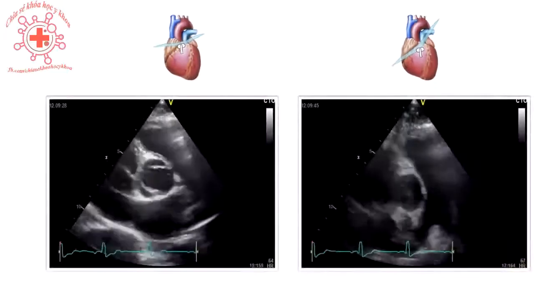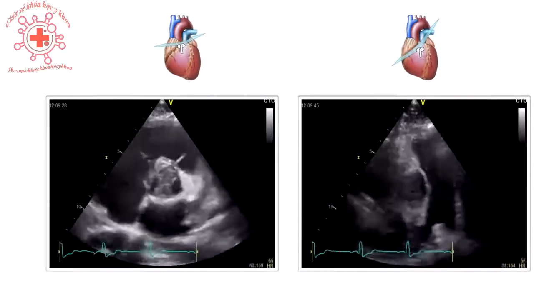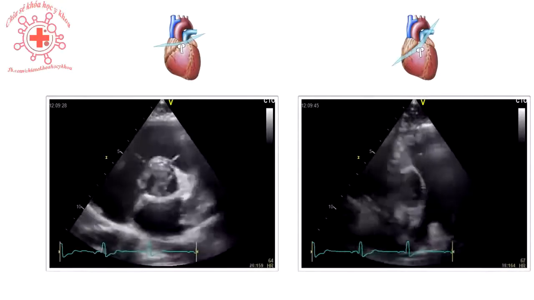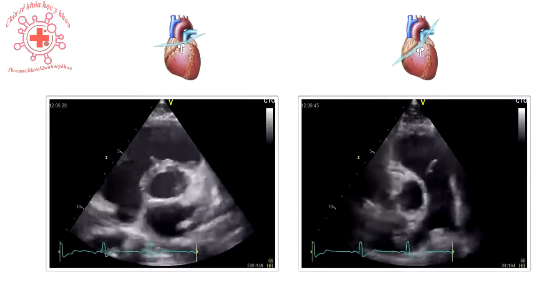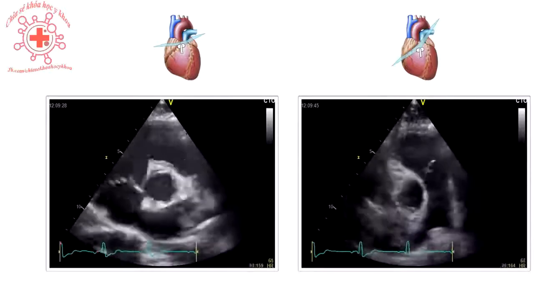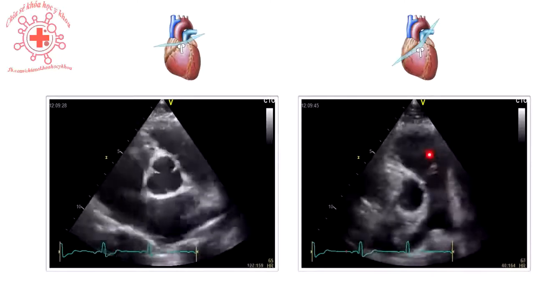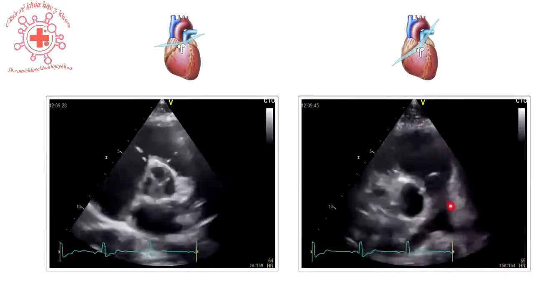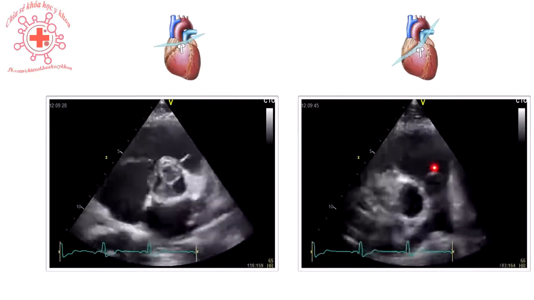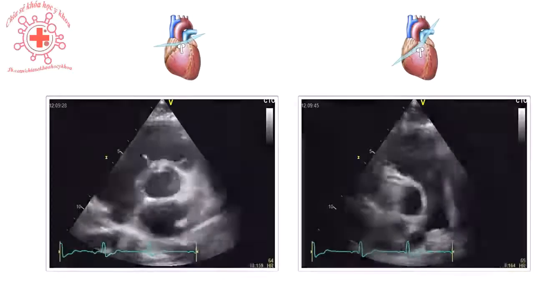If you compare the two views, you will see that you can see both structures in both images, the classic parasternal short axis view at the base and the modified view. However, you will appreciate that the pulmonic artery and the pulmonic valve can be seen much better in this view. Here you can even see the right and the left pulmonic artery. So both of these views are part of a standard exam.